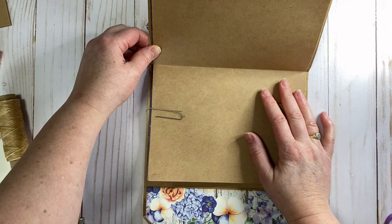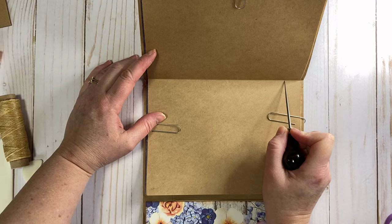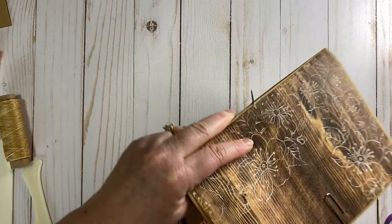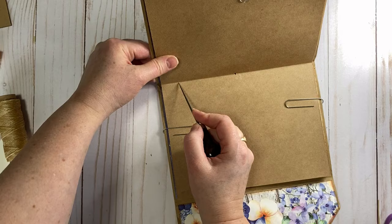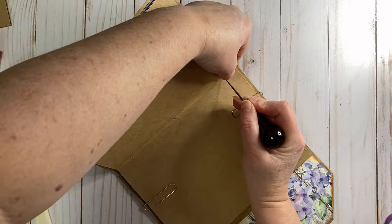So we're going to put a hole. We're going to use this awl to punch a hole at the center and then about an inch from each end. And some people like to measure and everything. I don't. Whatever you feel comfortable with doing. So we're going to push it through here. We want it to go through right there. Okay. And then about an inch from each end. There we go. And over here. There we go.